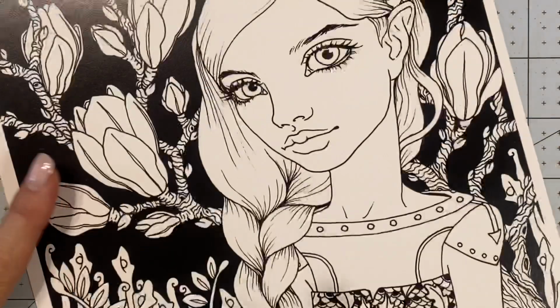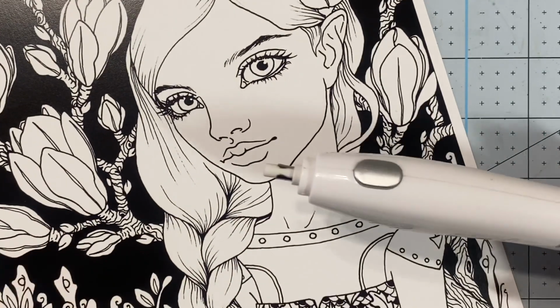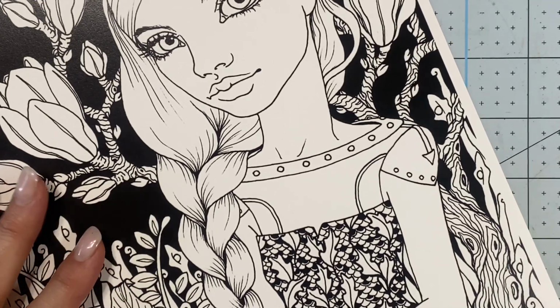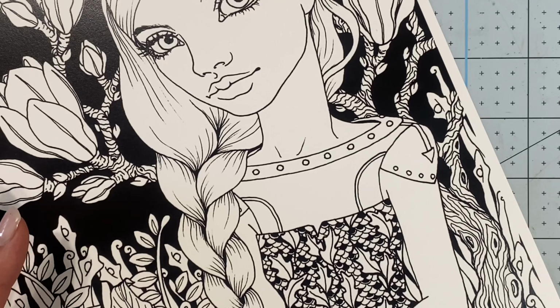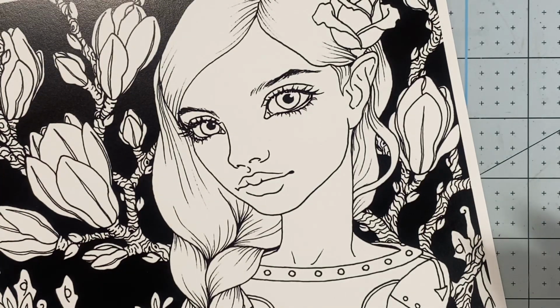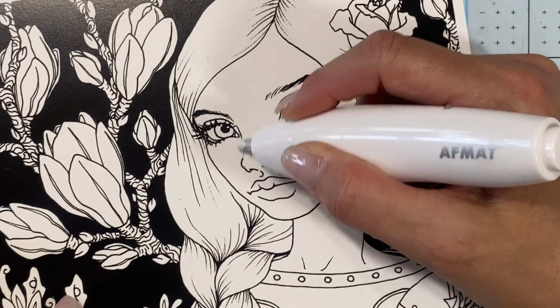And then the very last way that I have to show you is extremely low tech, and that is basically a good, strong electric pencil eraser. This works best on smooth cardstock. I tested it on colored pencil paper and on toned tan paper, and I think those papers have just a little bit too much tooth, and they really want to grab the ink, so it doesn't work very well on those. But if you use a smooth cardstock like I do, this is a really pretty good way to lighten the lines.